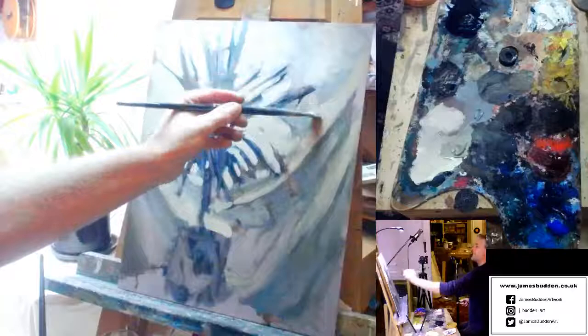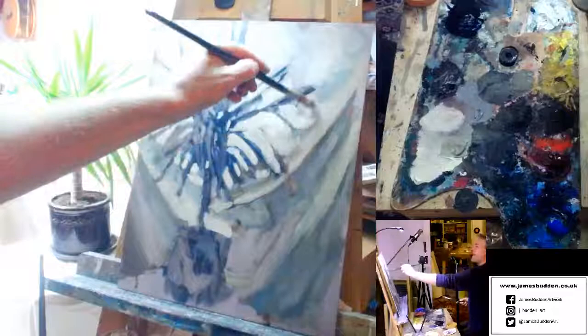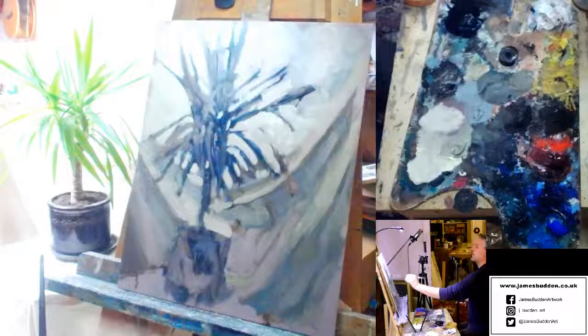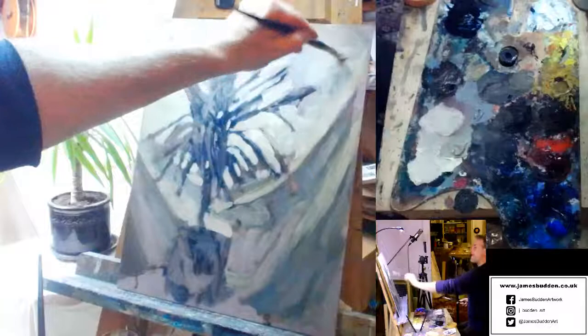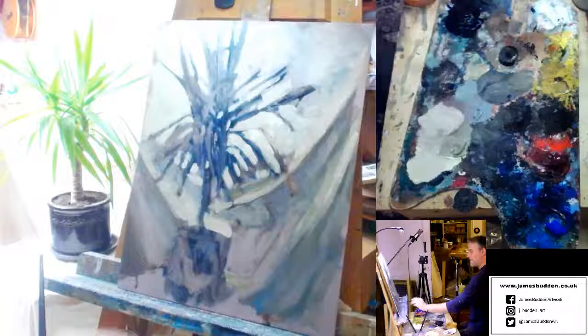Oh, that's really changed, isn't it? Bring some of that in here. Some kind of a background in. Let's bring a bit more of that into here. A bit more of that light down there. Only a bit there. That's fine. That's plenty. And what about down here? There's a whole flash of light there. I might even brighten that up more later on.